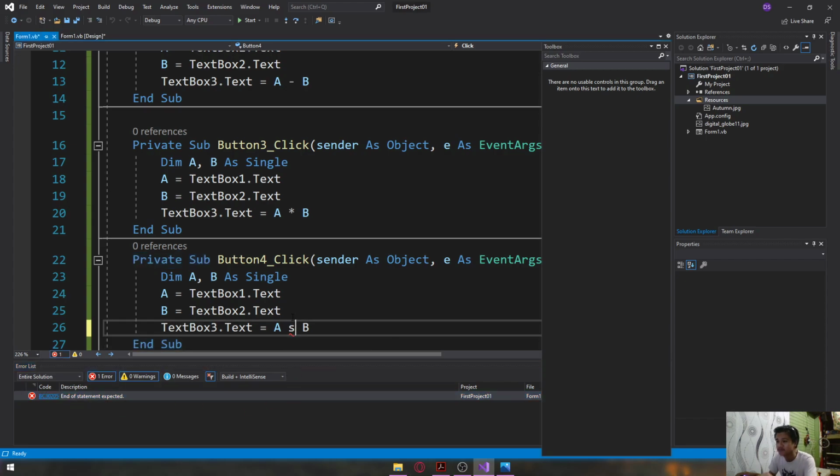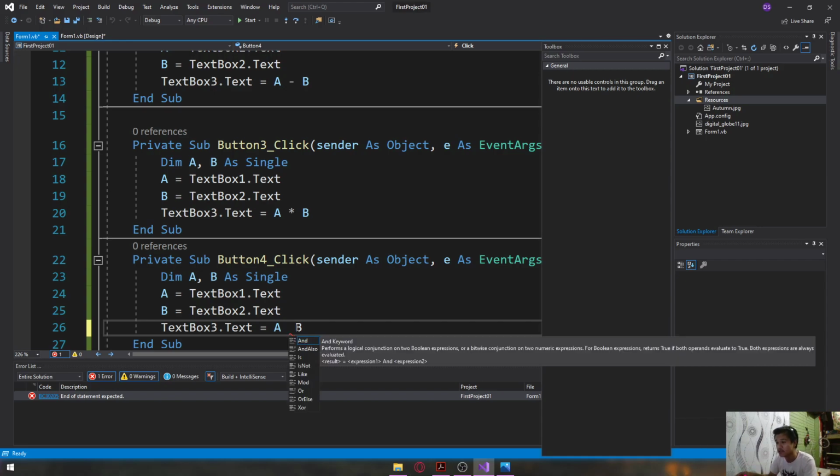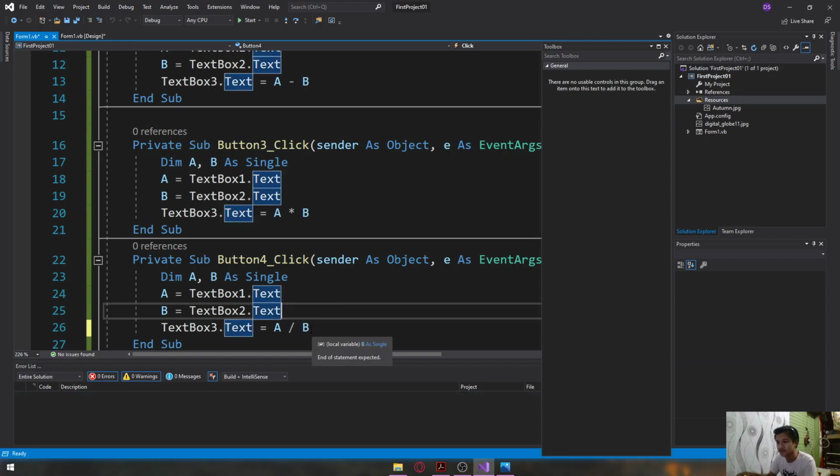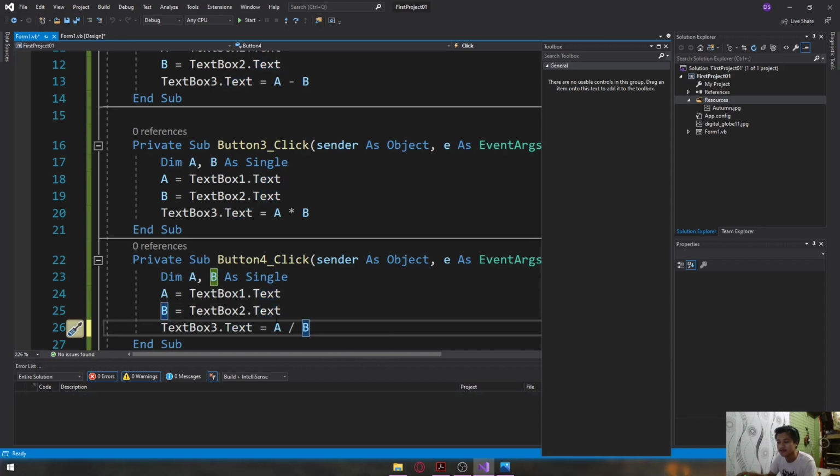So this one is asking for a good end of statement, since you didn't end it properly. You put S, but S is like nothing, you didn't set a value for S. So you have to change that one, then change it to division, to avoid having an error.